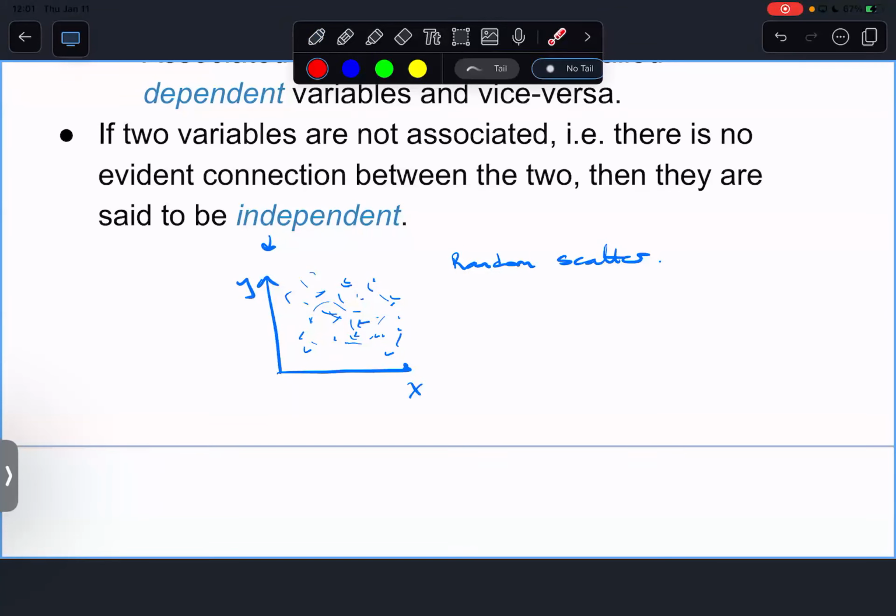So another way to think about it is if I asked you to draw a line of best fit here, where would that line go? Obviously, it would go like this. Well, no, I think it would obviously go like this. I think it would obviously go like this. Doesn't matter. There's no relationship, right?